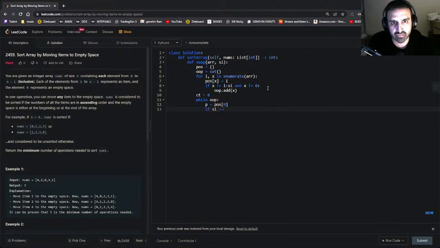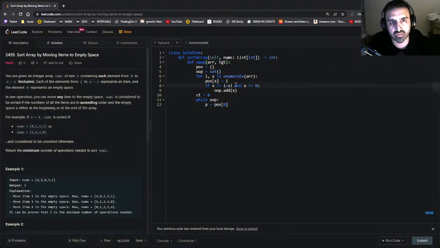If SI equals 1 and p equals... or SI equals 0... oh, well, let's just have a target array.